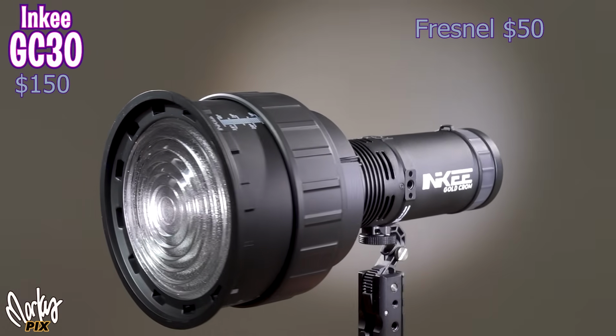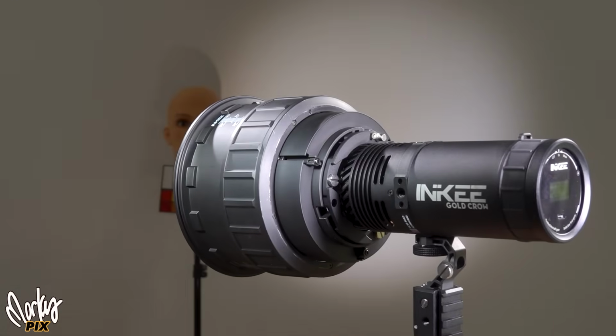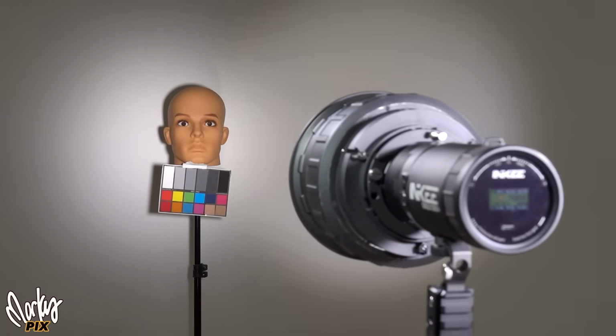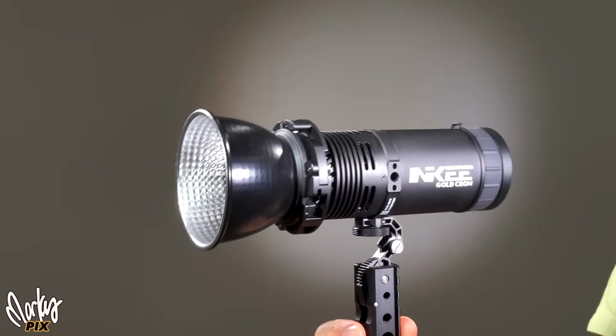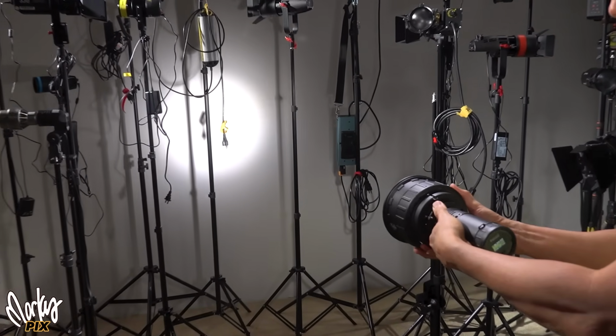That takes us to the Inkee 30-watt with a little Inkee Fresnel, great portable spotlight, a little dimmer than the 60-watt obviously, but still good as a spotlight. If you're traveling, I highly recommend these. They're bicolor, they're portable, and produce a nice clean high CRI light. And it's a nice soft edge. This is only a 30-watt.